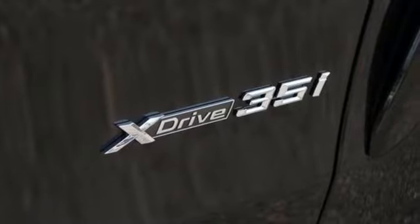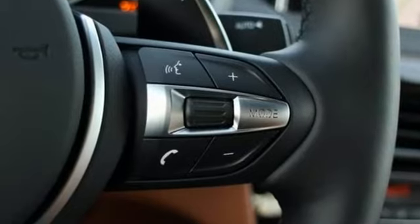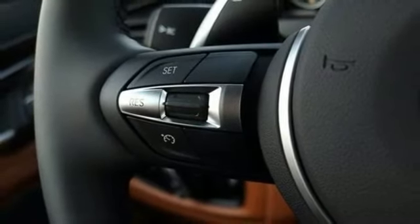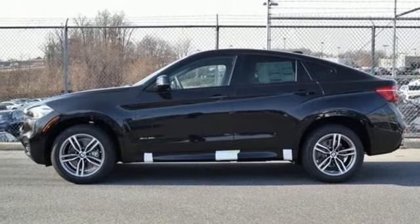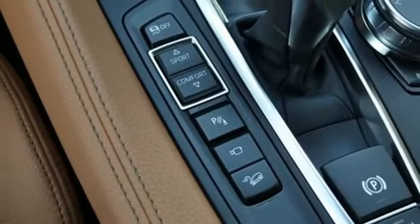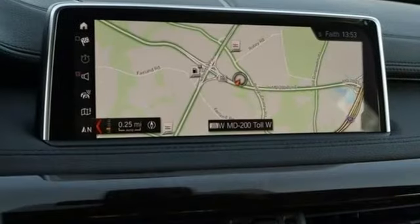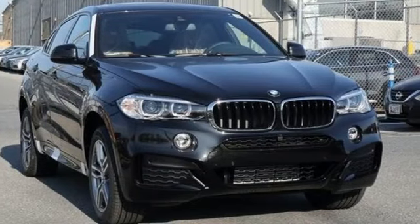A great vehicle is comprised of great features like these: automatic transmission, gas pressurized shocks, integrated navigation system with voice activation, power heated mirrors, front heated Dakota leather bucket seats, configurable instrument gauges, Bluetooth streaming audio, Apple CarPlay with one year trial, dual zone climate control, auto dimming rear view mirror, and intercooled turbo i6 engine built for those who don't compromise on quality or driving pleasure — built to be a BMW.